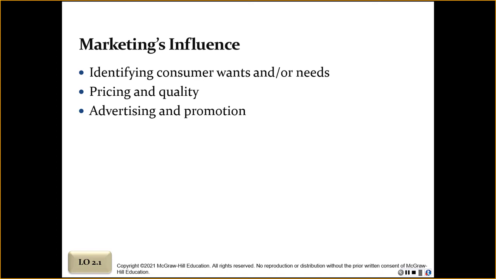As I discussed in the previous slide, the marketing department helps companies identify customer wants and needs. The marketing department also figures out a price range of what the customer might want to pay, and the quality level. This is a very important thing for marketing departments to do.